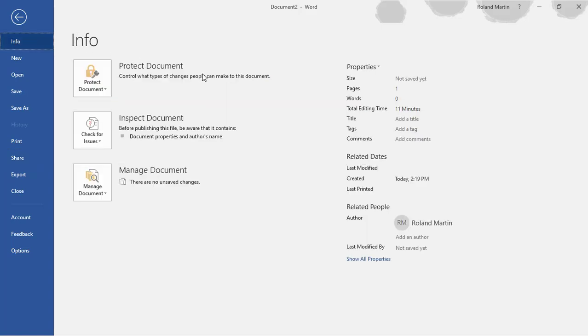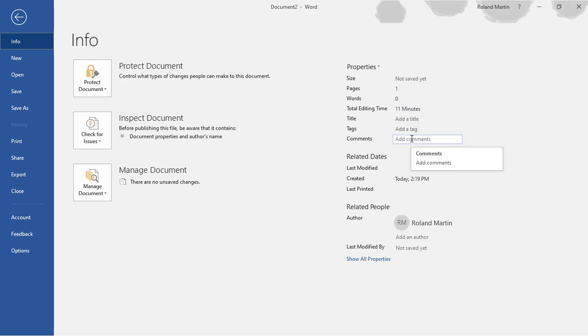Here I can say, oh, you know what? I want to give this certain tags so that if I want to search for this document later on, I can. Let's say my document is about personal relations. Then I can put a tag in here, personal relations. Then when I do a search using File Explorer, as it's going through the metadata of each of the files and it sees the tag personal relations, it will show this in my results. So if I can't really remember the name of a document, these tags become very helpful.